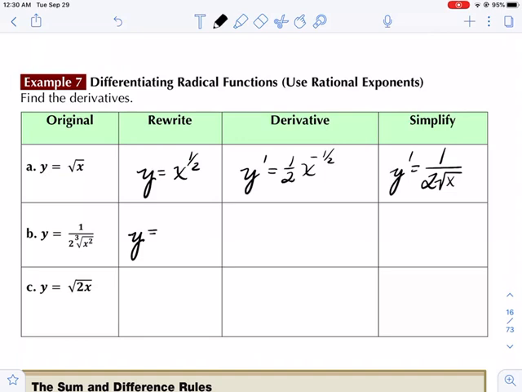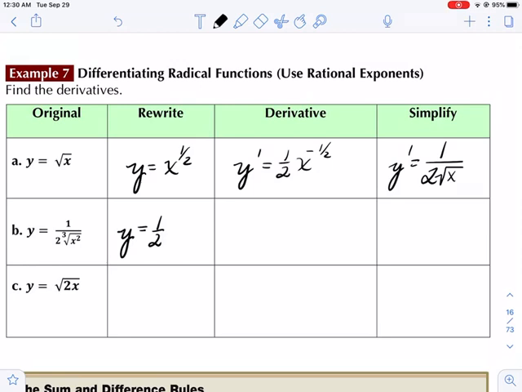So whenever you have these radicals, you want to think to rewrite as an exponential power. So I would rewrite this as y is equal to 1/2, the 2 is just 2, and then it's 1/2, and it's x to the negative 2/3 power. Okay, you have an x to the 2/3 in the denominator. So if I take it out of the denominator, it becomes a negative. It's positive in the denominator. It's negative when I take it out of the denominator.